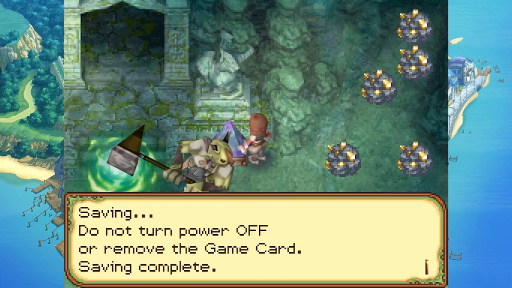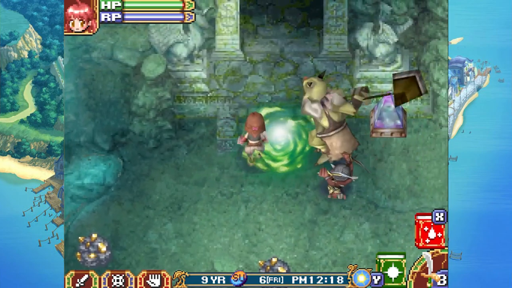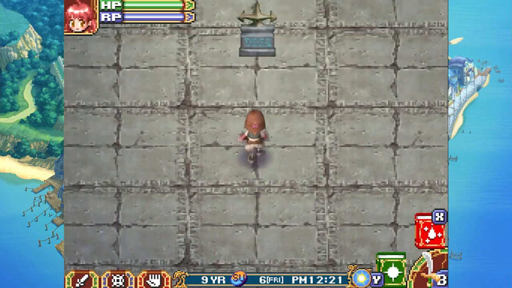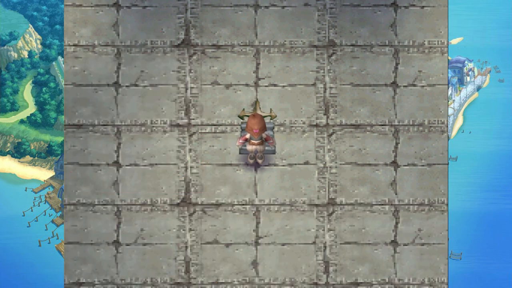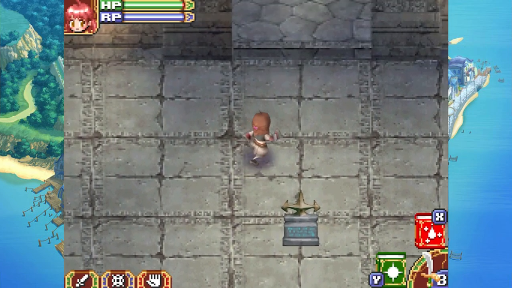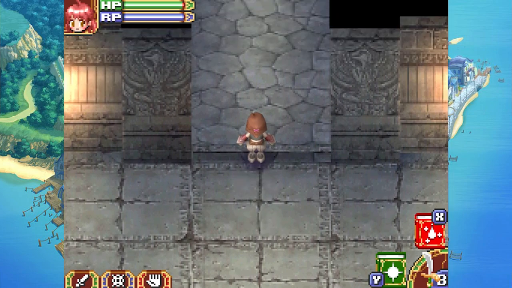That swing is about to hurt me, isn't it? Oh, that was my own fault then. So because of that, one may only enter the temple alone. Let's see how I do. Okay. So, because of that, I'm going to be playing through the rest of this before we ever cover any of that.